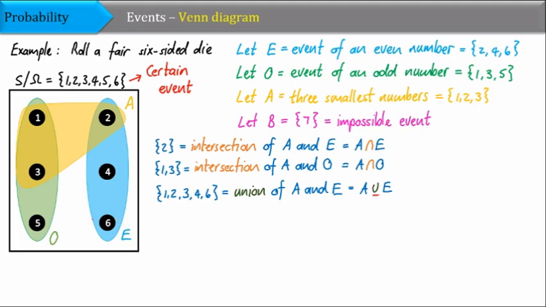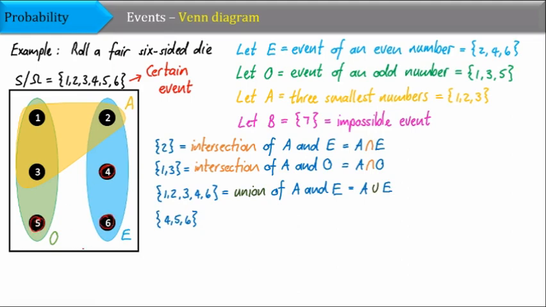Right, now you will notice that in the union we have 1, 2, 3, 4, and 6. Now 2 is part of A and it is part of E. However, you will notice in here that it is only written once. And the reason for that is because there is only one 2. It is only this one that's being shared. So we don't write it twice, because there isn't really 2 of them. There's only one.